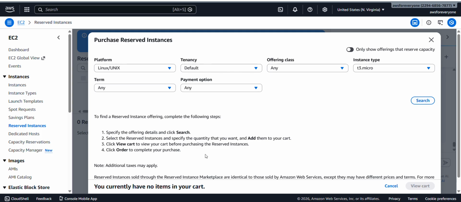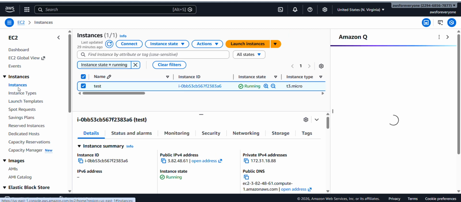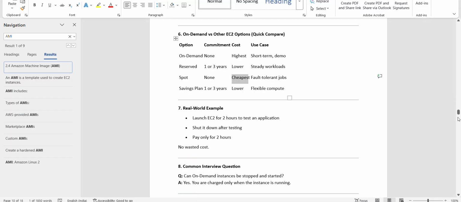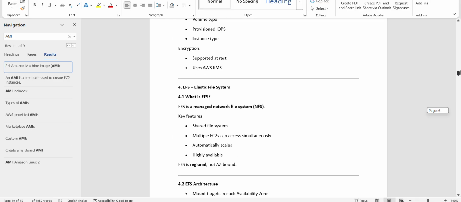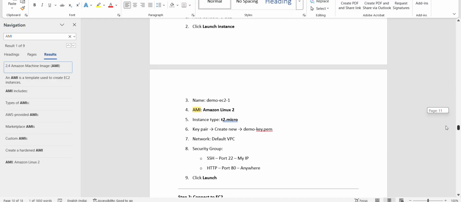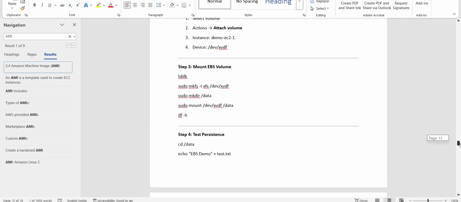Okay. So I don't have any of these because it's very, very costly. And only if you are a manager, or not even a manager, if you are an owner of a company, then only you have the capability to buy it, otherwise it's a waste to buy it. Okay, so I just wanted to cover the EC2 purchasing options, so I have kept it in the PDF so that at least you can go through it. You can follow it for the demos also, whatever demos I've created.